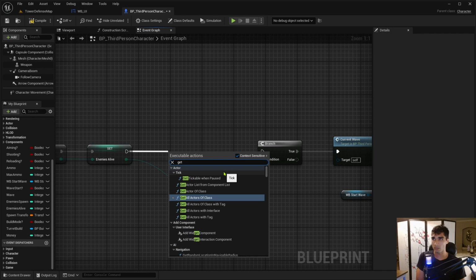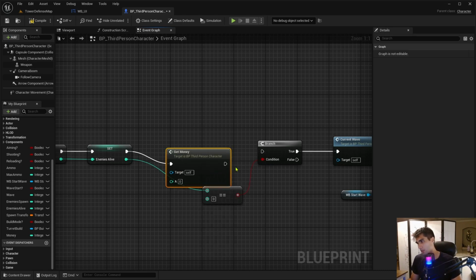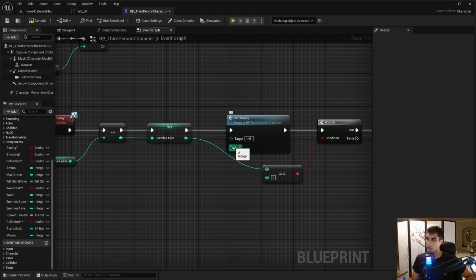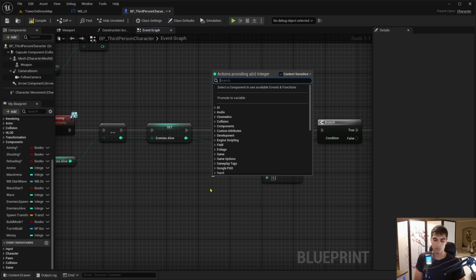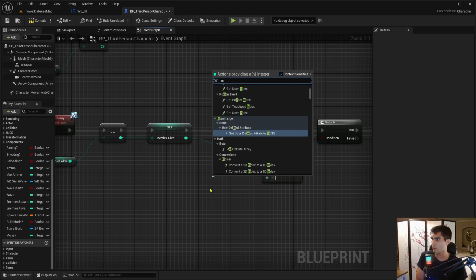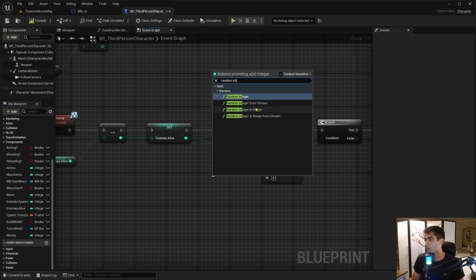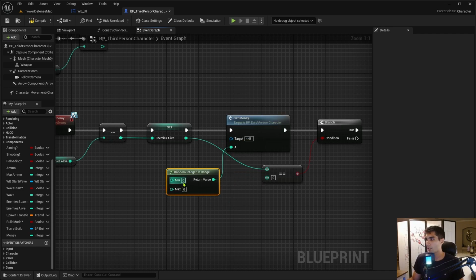Get money. And I'm going to put this in here. And now this is going to be the added function. It's just going to be the added amount that we're adding, and I want to do a random integer in range from like 1 to 5.